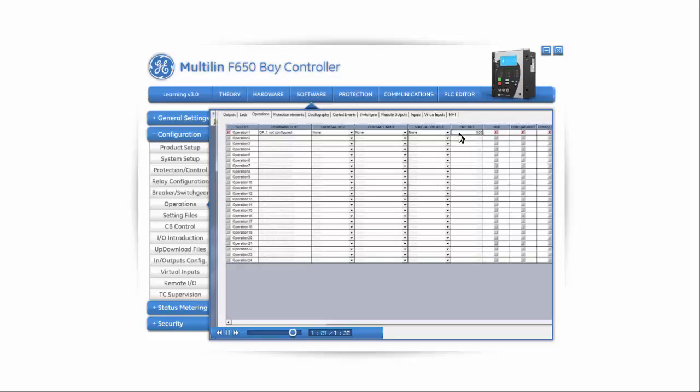Finally, the timeout setting defines the period during which the operation command will remain activated, waiting for a success condition. If the success signal is received before this period expires, the command signal will be removed and the timer reset. If the success condition is not received within this period of time, the operation is considered to be finished once it has timed out.